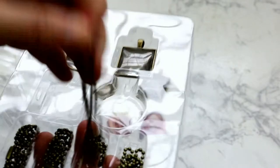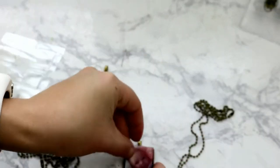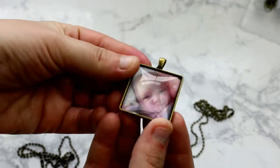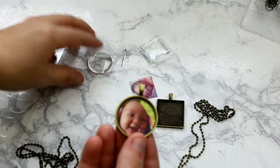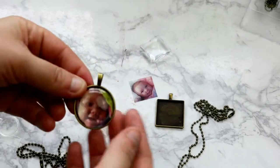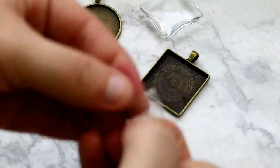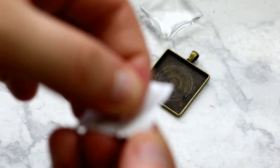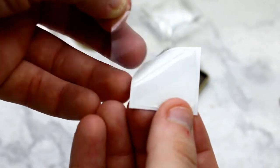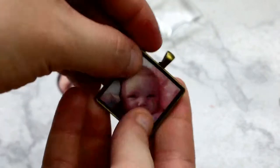One sticker to attach the cabochon onto the necklace after the picture is already in it. So I'm going to take my picture and make sure it actually fits into my necklace — and it does — so now I can get started putting these together. These are pictures of my little baby, this is her when she was smaller. Now I'm going to cut out the little stickers and I just try to cut them to the exact size of the image right where the lines are of the sticker. Then I'm just going to peel off one side of the paper and stick it onto the back of my image, press it in so it sticks good. Then I peel the lining off the sticker and stick it in the necklace and press it down. Look how cute my little baby was — she was so tiny.